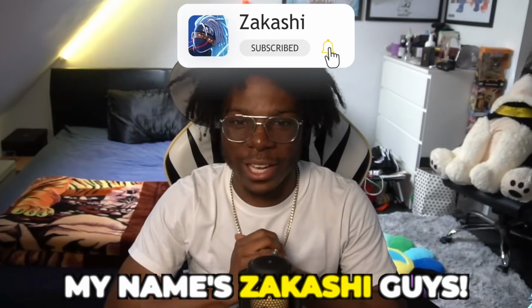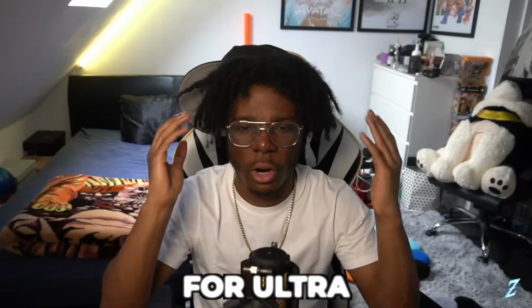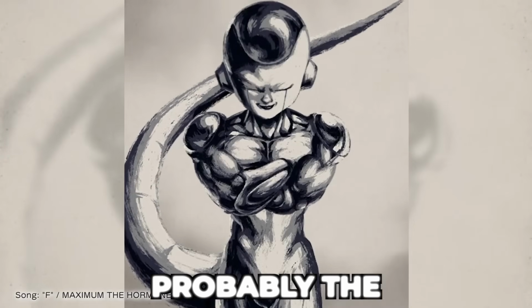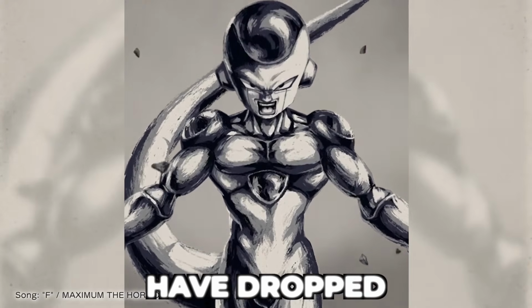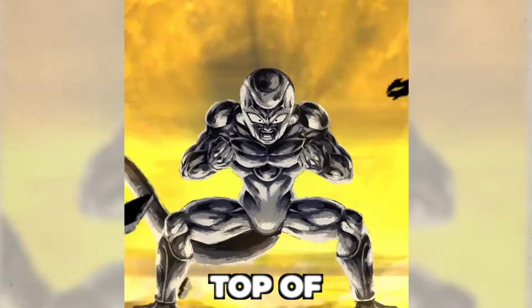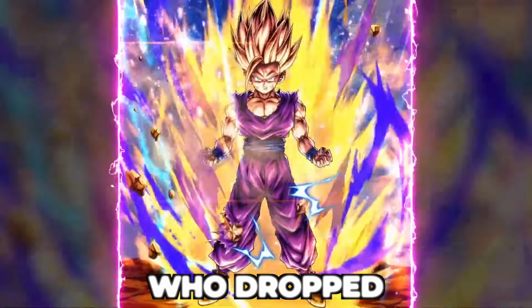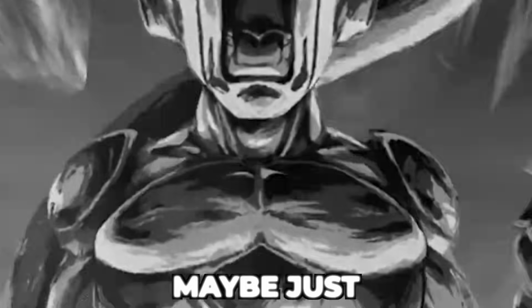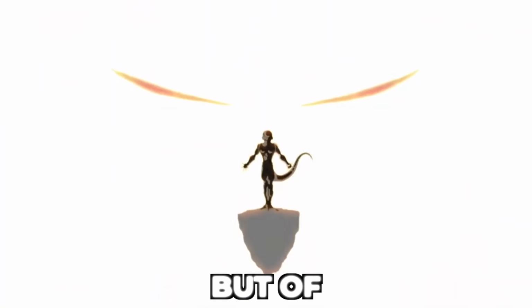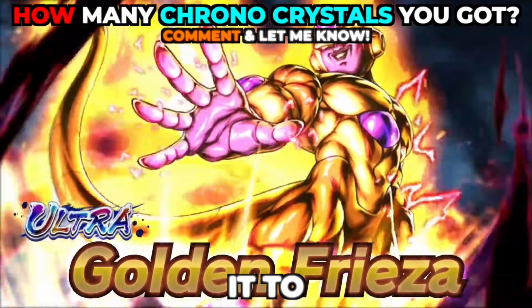Okay, my name is Zakashi, guys, and in this video we're going to be doing a should-you-summon for Ultra Golden Frieza. This is probably the maddest unit that could have dropped right now because, out of everything, he's purple, but on top of that he's a direct counter to Ultra Super Saiyan 2 Gohan, who dropped not even a month ago, maybe just a month ago, but that's crazy. Of course this could be the Gohan stopper, so you want to know whether it's going to be worth it to summon on this banner.